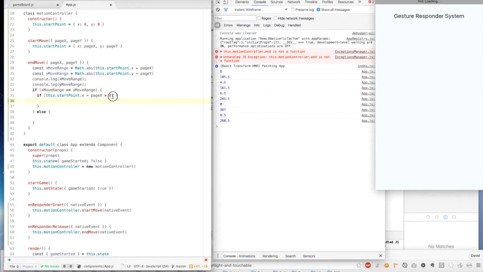Let me say if x range larger than y range, it means is either left or right. So if the start point is bigger than the end point, which means we are going to left.